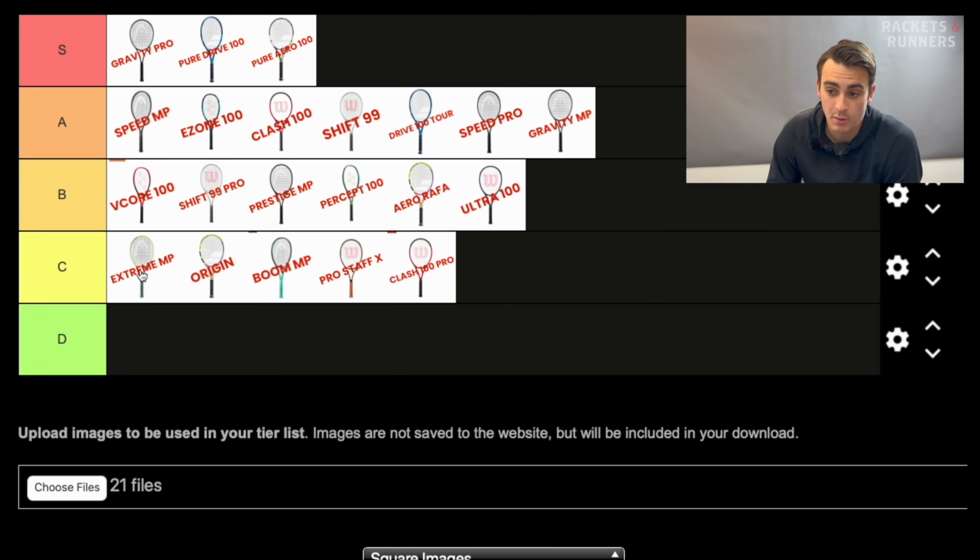What can I say? Extreme MP. Now, probably not a bad racket, but a racket that I think is living in the past a little bit. I'm not gonna move this racket up. I was thinking about moving it up, but when I saw the VCore 100, I think the VCore 100 is a solid B tier racket and is better than the Extreme MP, so I'm not gonna move that.